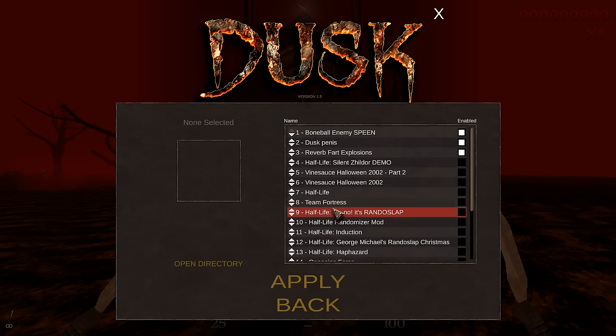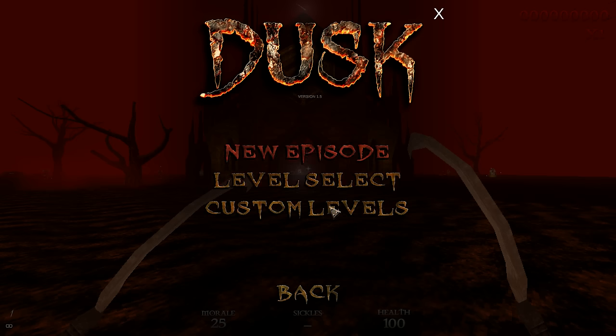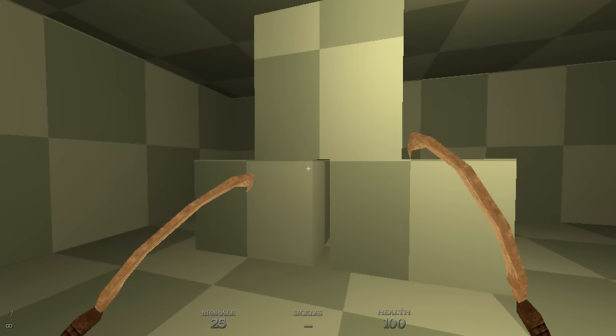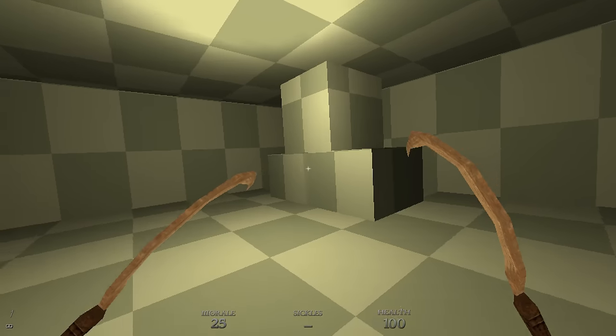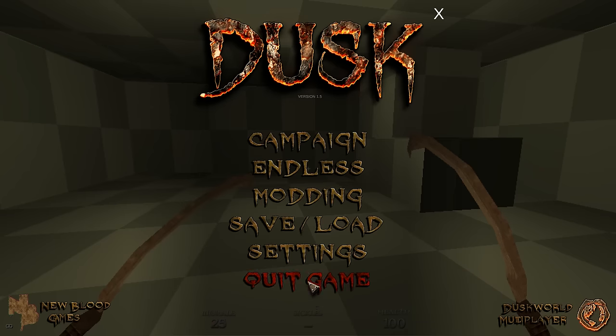So, here's the thing that I don't understand: you'll see here, Dusk Penis. How do I load that? Let's find out. New custom levels, Dusk Penis. Here's Dusk Penis. Let's enter the horror. Huh. That's okay. Wow. Okay. Maybe could use a little bit of work.